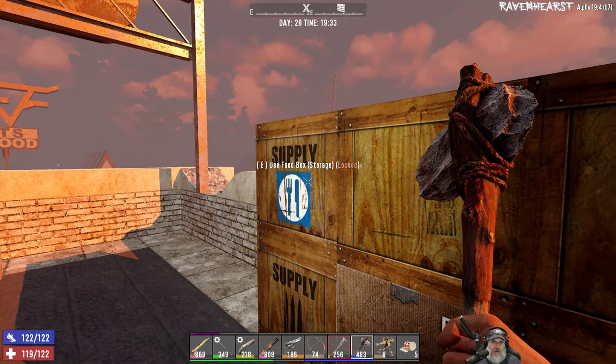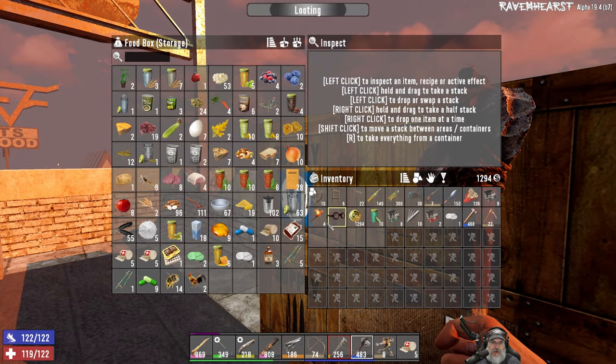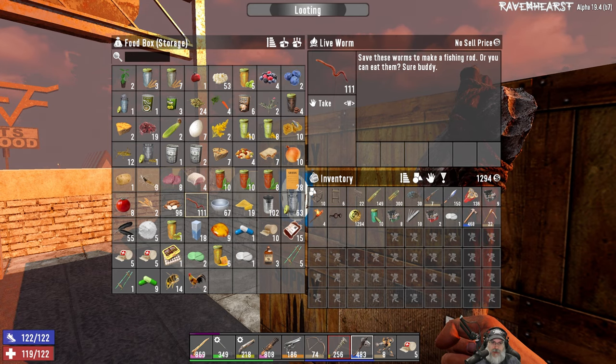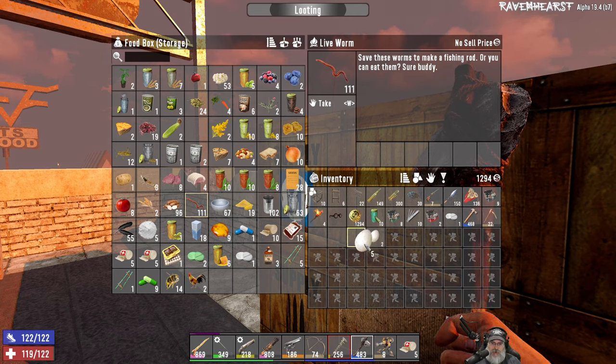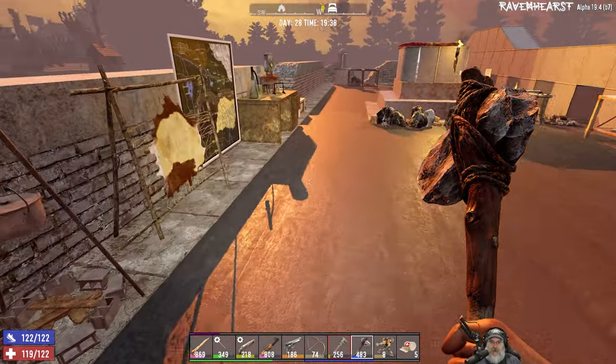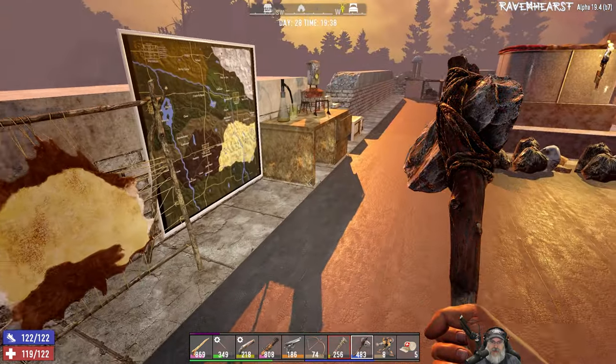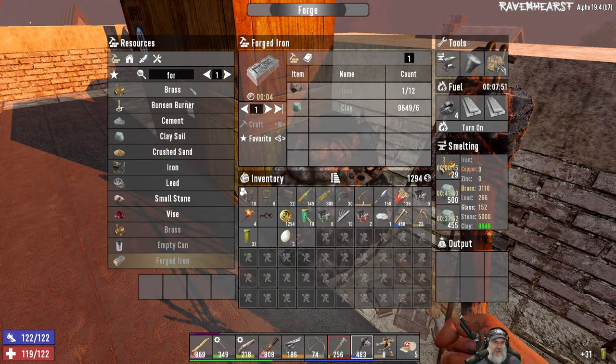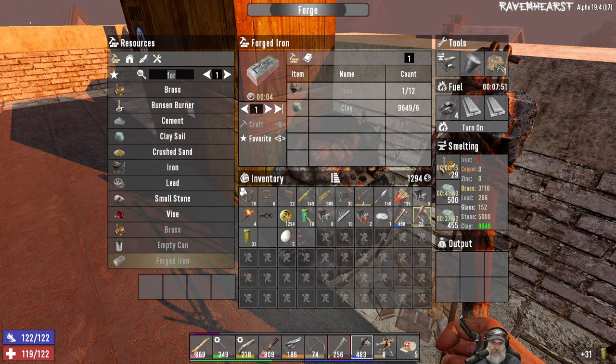How's our food? Our food's not so great. I haven't had time or taken time yet to go fishing, even though we have plenty of worms. So let's see. If only I had one more of those, we could make some bacon and eggs. How about if we make ourselves five boiled eggs. Wait, do I have boiled water? I don't. Damn it. Why has everything got to be so hard? Okay, well, let's boil this water then.